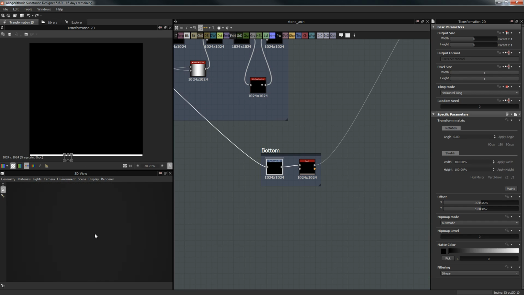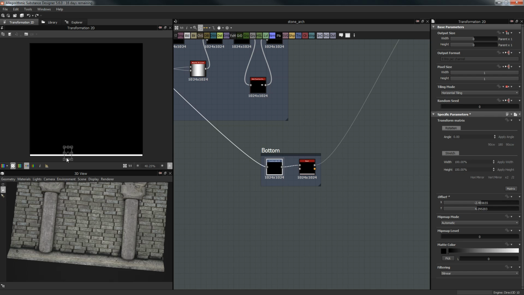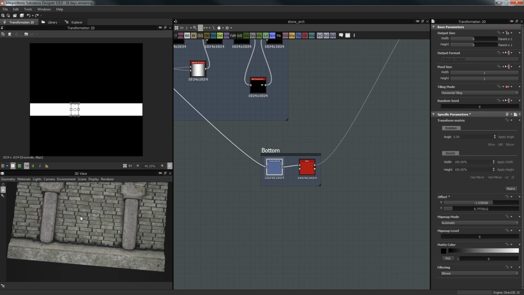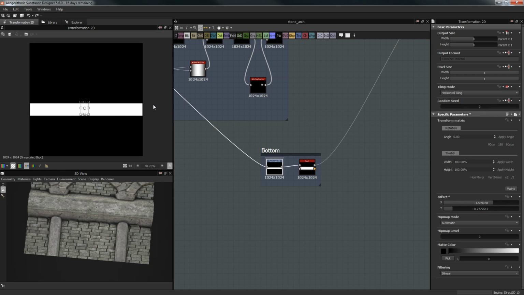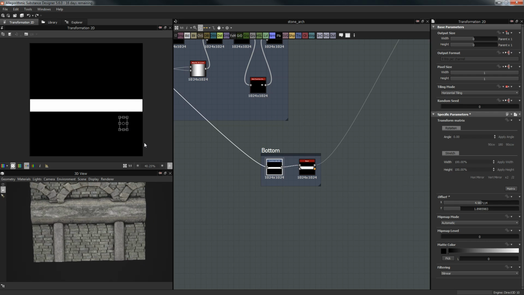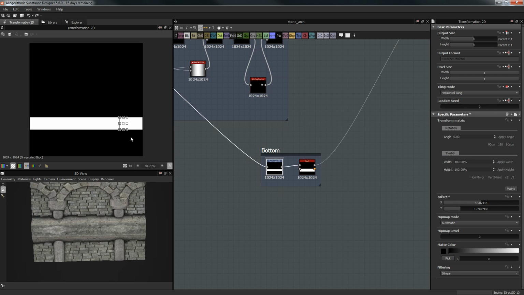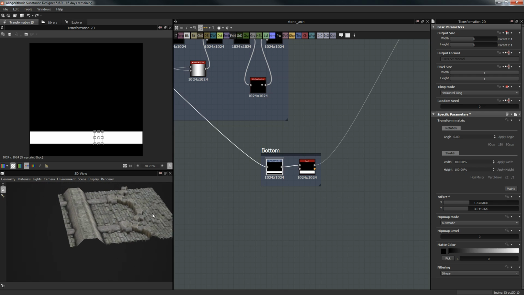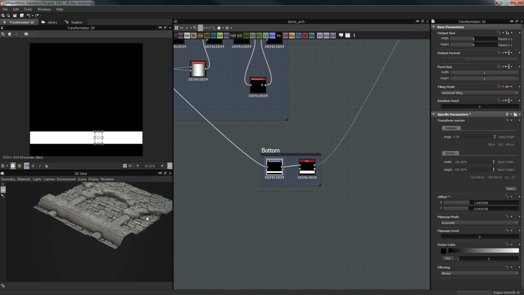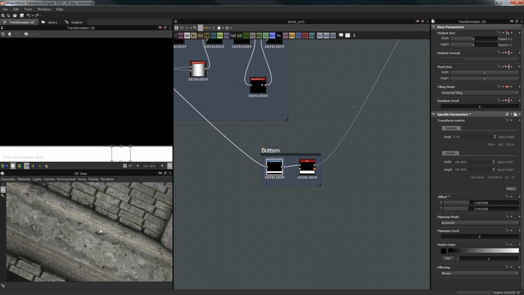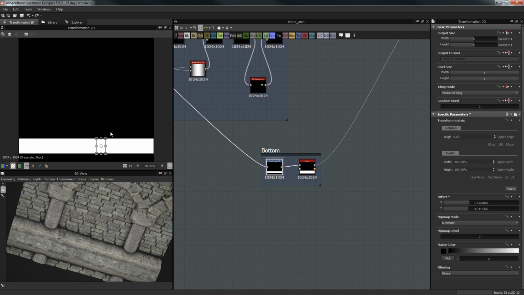If we lower this, this has tiling mode only on horizontal, so it won't matter where I place it, it will always tile. But you can see that we get a whole different design depending on where we place this. Okay, and it doesn't look that bad actually. You can make an infinite amount of stuff, and because we have all this nice microsurface, we always get an interesting design basically.